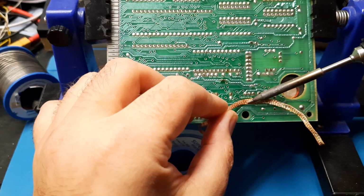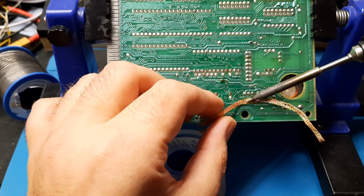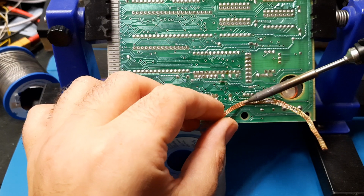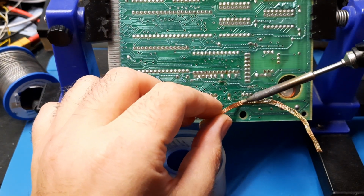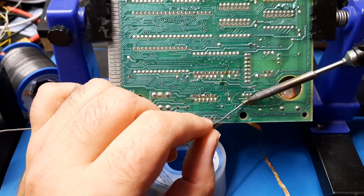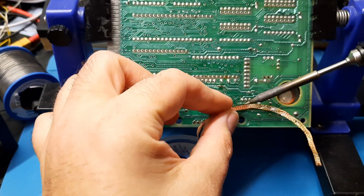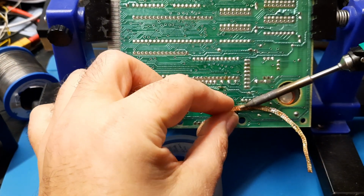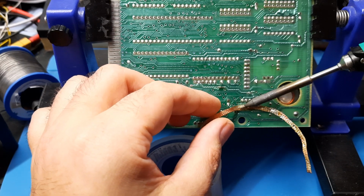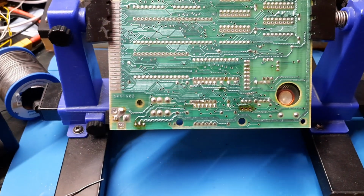Oh, that came through. That's doing it. I can see the solder going into the wick. That's done. One more hole. That's doing nothing. It's kind of ironic you have to add solder to remove solder. But the solder actually helps with the heat spread, so that's why. Then you just wait for it to stop moving up the wick, and boom, we have 3 holes free. Ooh, that burn hurt.